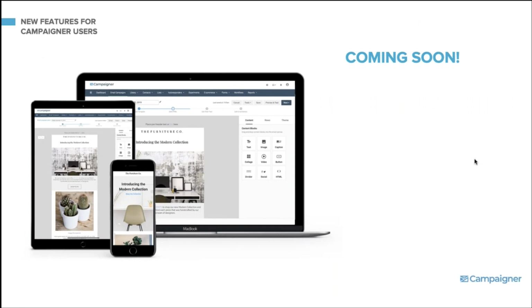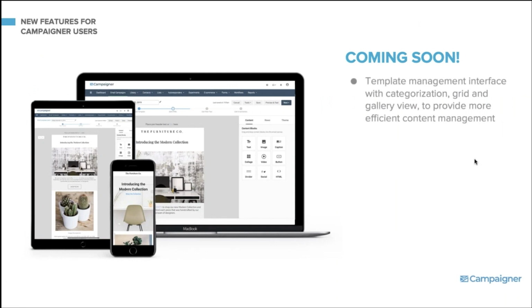And also, coming soon, we're going to provide you a way to manage your templates that you create and give them to you in a way that you can visually look at them and choose which one you want in either gallery or grid view and allow you to manage those templates more efficiently. And then also, we want you to be able to copy campaigns from the drag and drop editor over to our full email editor to allow you to do some advanced and final edits, which is really cool.